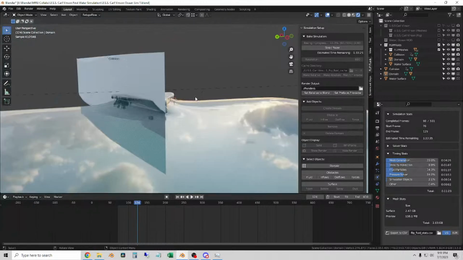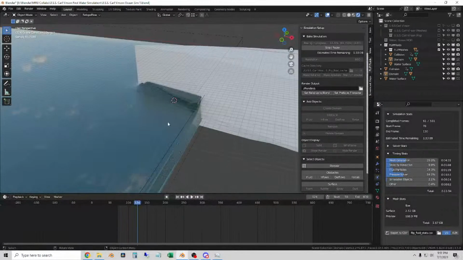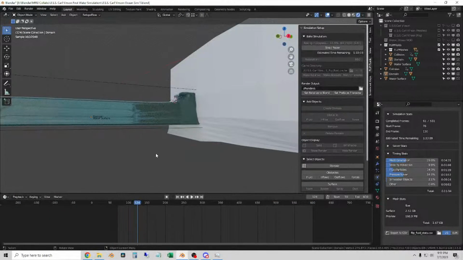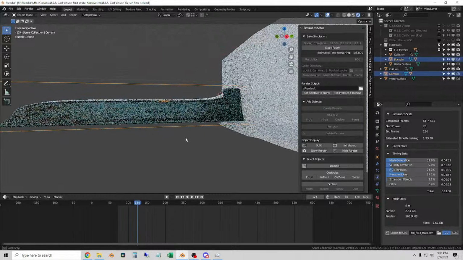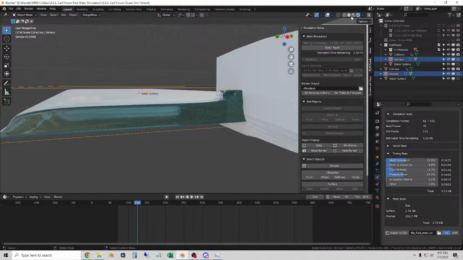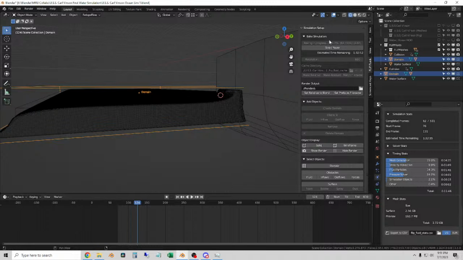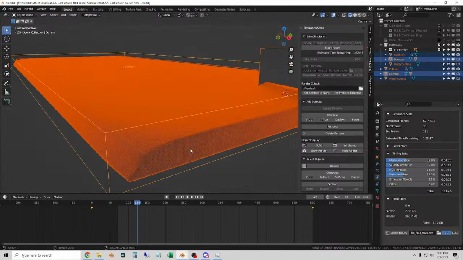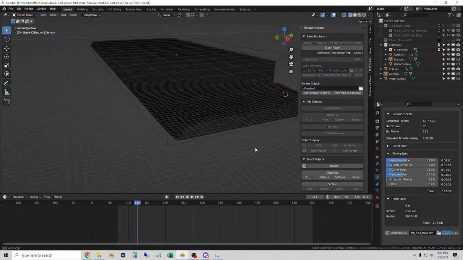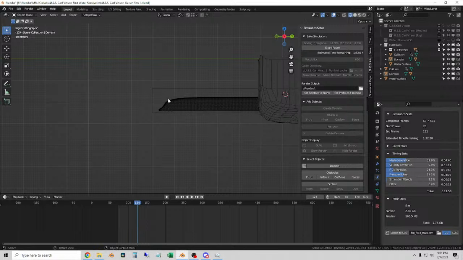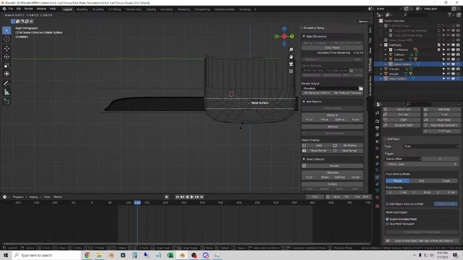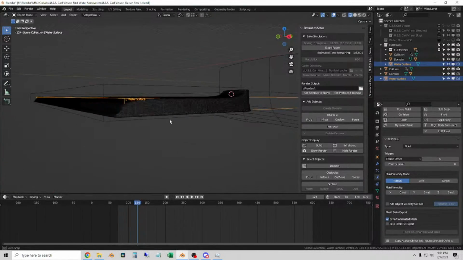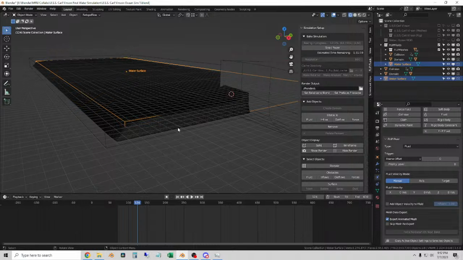But it is what it is, and we can decide as we go how much detail we really need. But the other thing I think I can probably do is make this not quite as thick, because all of the depth of this fluid is wasted. So none of this part down here will ever be seen once we get the ocean modifier on there. So realistically, I could shrink this up quite a lot and move it up so we don't have to use as much resolution. Yeah, maybe I'll try that next time.